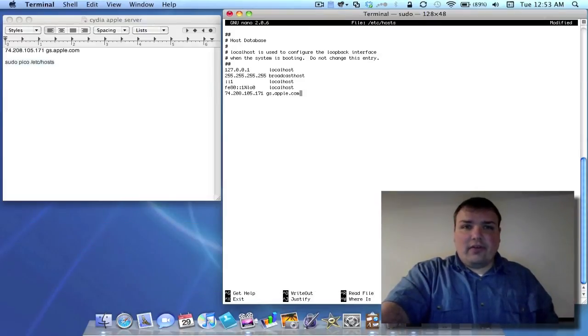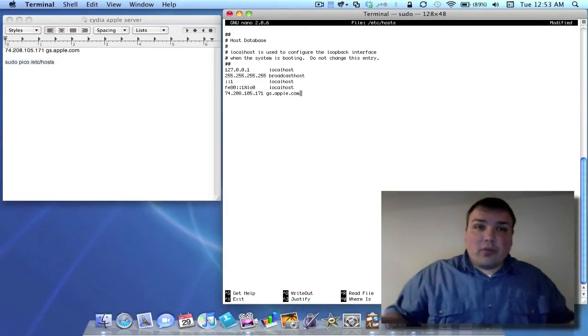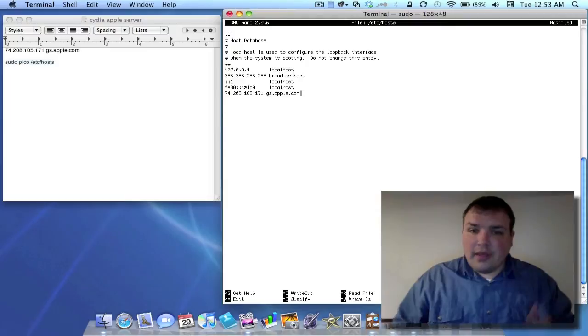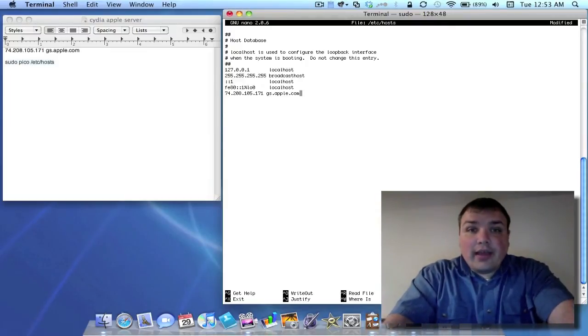What you're doing is telling it, instead of looking at Apple's servers to verify, to look at Cydia's server to verify. They're the ones that do all the different jailbreaks and things. But they've been nice enough to allow us to use the firmware of our choice on the iPhone. Now, I do like the iPhone, but still, you should be able to use whatever you would like on it. So go ahead and put that in.